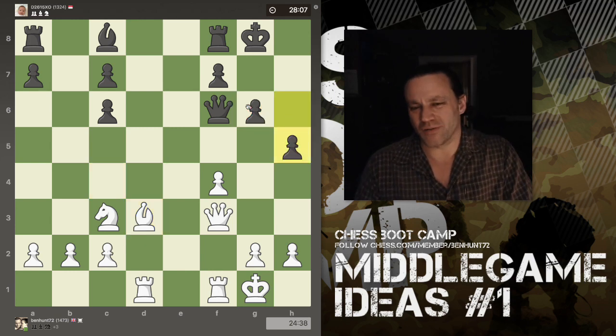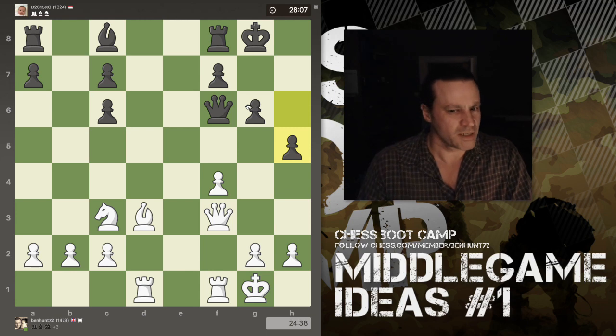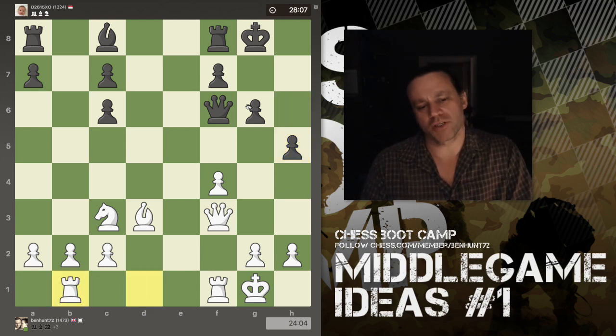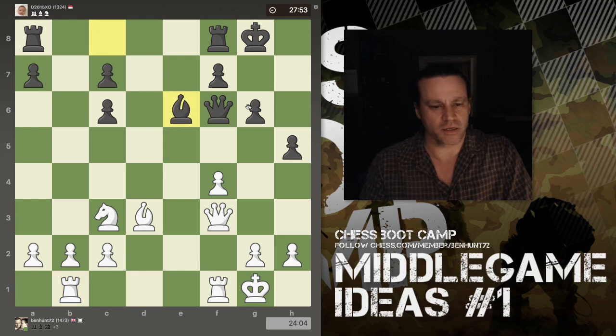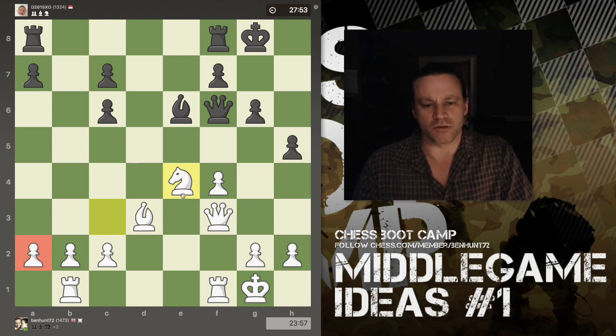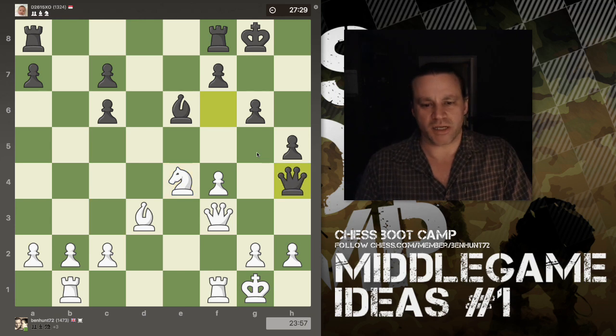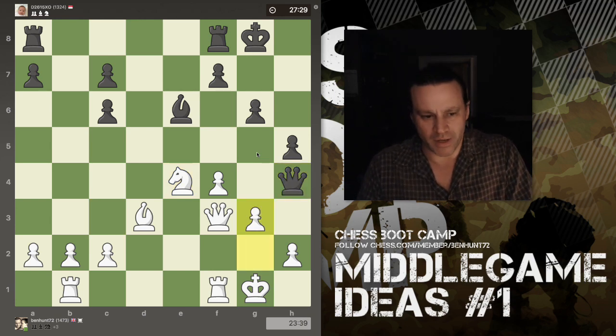And now h5, again, another pawn push, probably not very advisable. Now I bring my rook across just to protect the pawn so that I can release my knight. I bring my knight in and attack the queen. Now this does undefend a2, but it comes with a more serious attack. Queen moves, and now I hit the queen again with g3.